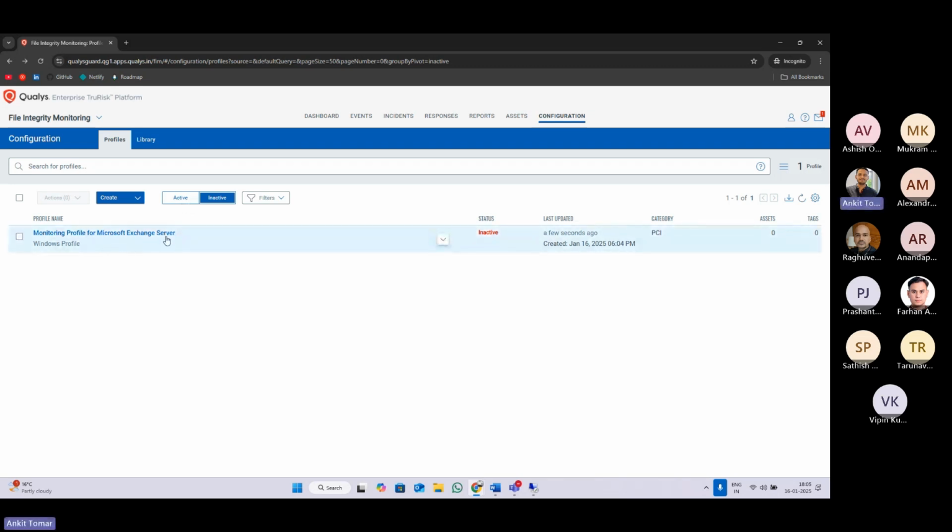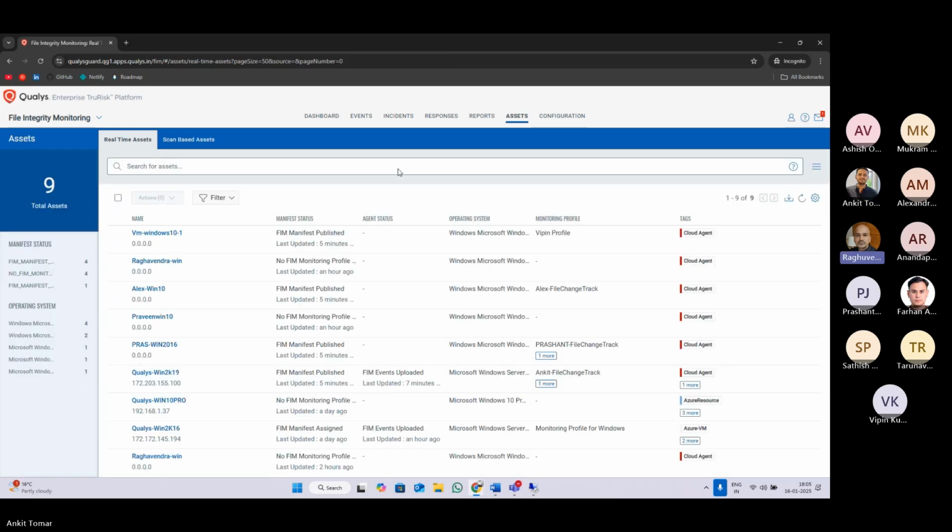Okay, someone create a profile for Microsoft Exchange Server. You can explore any profile, and according to that rule, just try to manipulate it. You just try to trigger that rule, because our motive is to create events, right? We need to track how FIM is working and how it is going to track the changes.